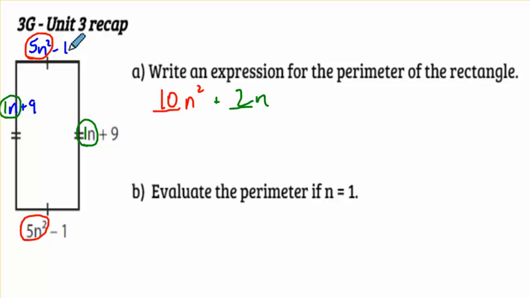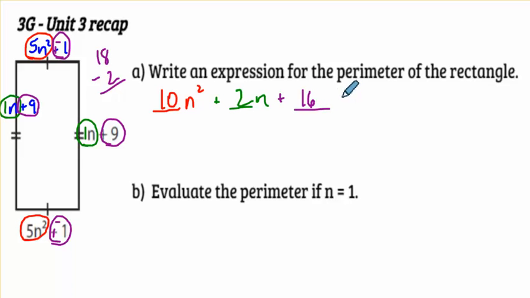And finally, we have our constants. I'm going to go ahead and leave change opposite, so I remember the signs here. I have a -1, I have a +9, I have a -1, and I have a +9. So when you put all these together, 9 plus 9 is going to be 18. A -1 and a -1 make a -2. And so I'm going to let you fill out that last part for that constant in our expression. Actually, come to think of it, since I have to do part B, I'll go ahead and do that with you. 18, take away 2, of course, is 16. Okay, so that's your expression for A.